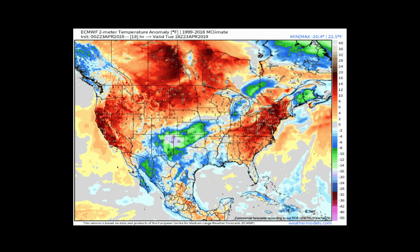What does that mean for temperatures? Well, for the rest of the week, it's going to be pretty seasonally appropriate. We're going to see that warmer air filling into the Corn Belt, seeing mostly pretty stable temperatures, right about where they should be this time of year. But as we get into next week, as we flip to this pattern where maybe we're seeing storm systems tracking through the central part of the country, it does look like we'll see kind of cooler risks across the northern half of the Corn Belt.